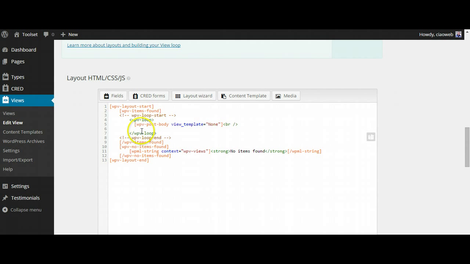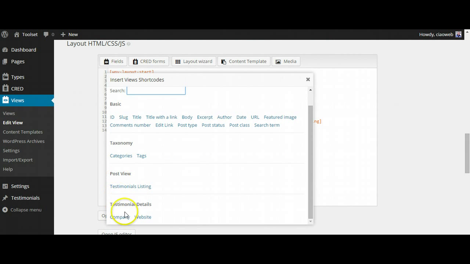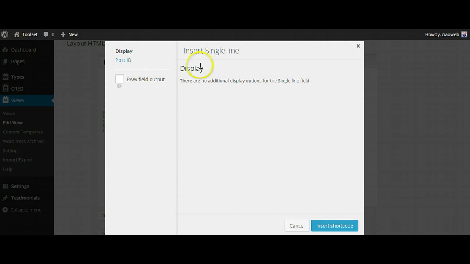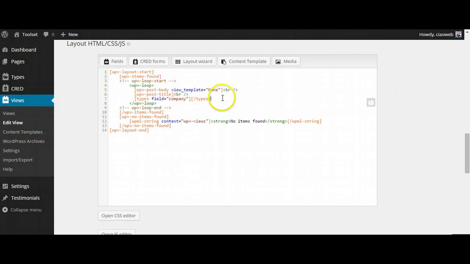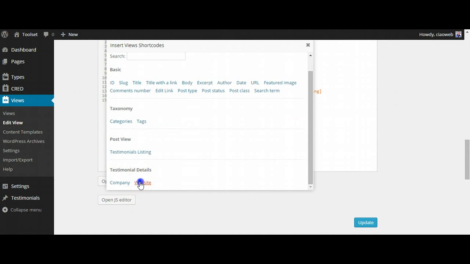Yes, we can put the name under the actual comment, so we call the title, that is actually the name, and then we call the company, that is in the custom fields, testimonial details here. Insert shortcode, and now we select also the website here.